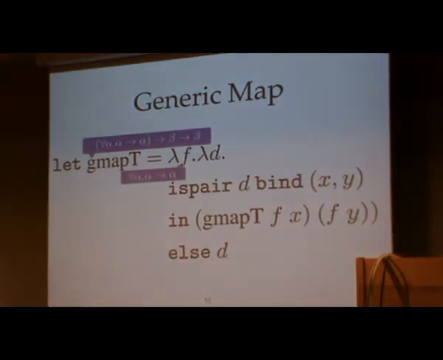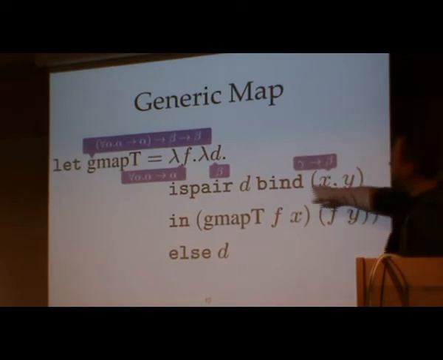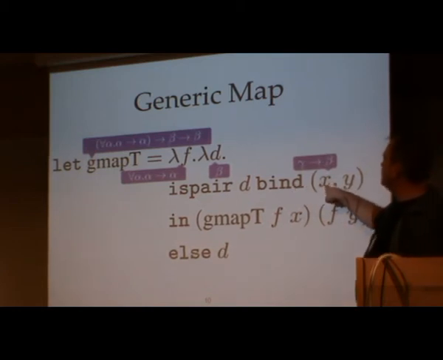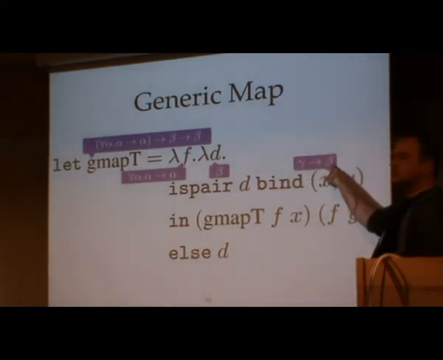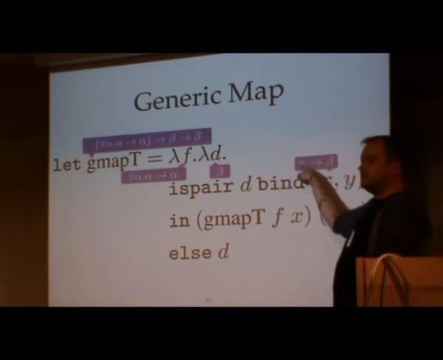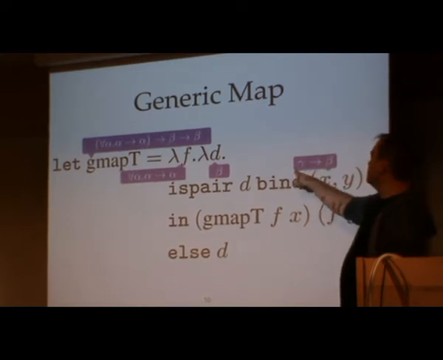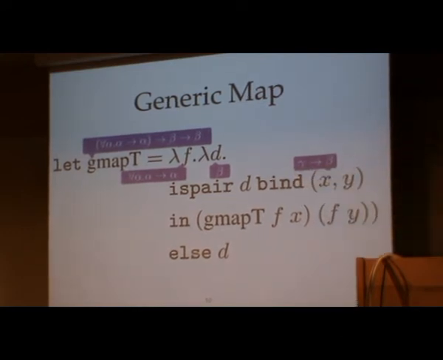Okay, that means F has to be of type for all alpha to alpha, and D has to be of type beta. And then that means if D was a pair, if D was like a spine, then the type of X has to be something, a beta waiting for one argument. So the same type as a function, it will take a something and give you back a beta. And then the type of Y is that something, whatever the something is.